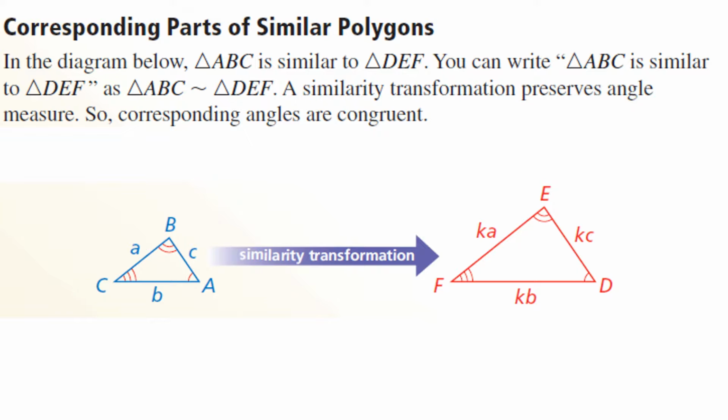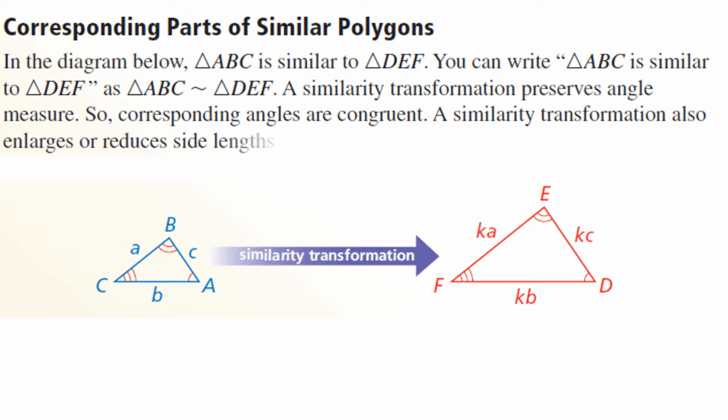Of course, if the angles are congruent, that means their measurements are equal. So if I talk about the shape, we'll say congruent. If I actually talk about the numbers involved, we'll say equal. And they like to call their scale factor K. Different math sources will use different letters. K is pretty common, however.